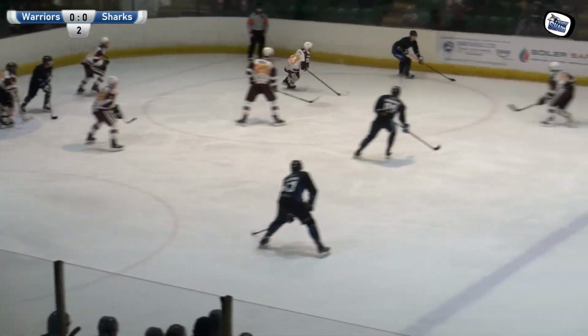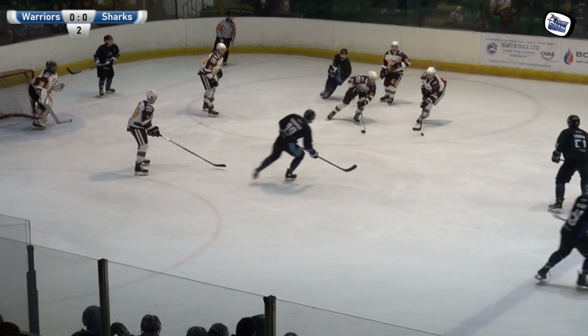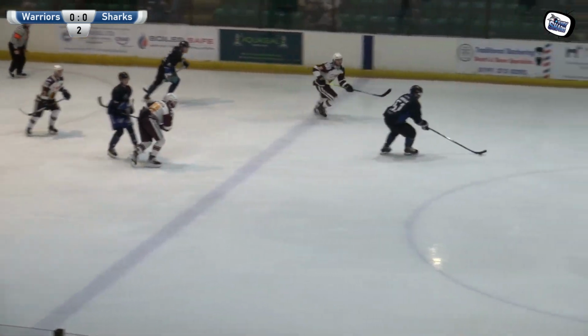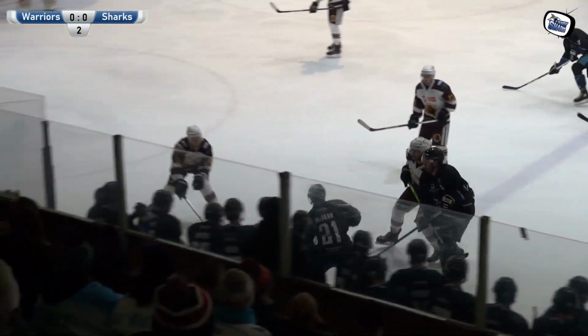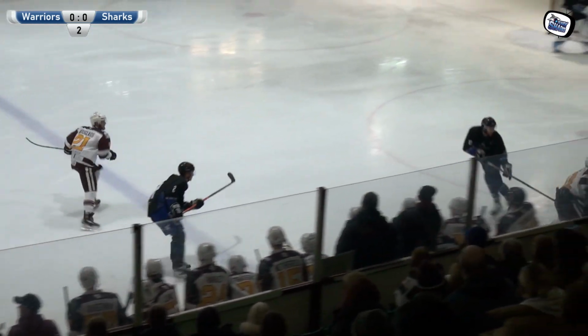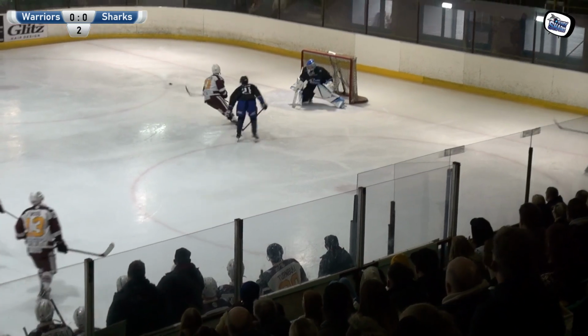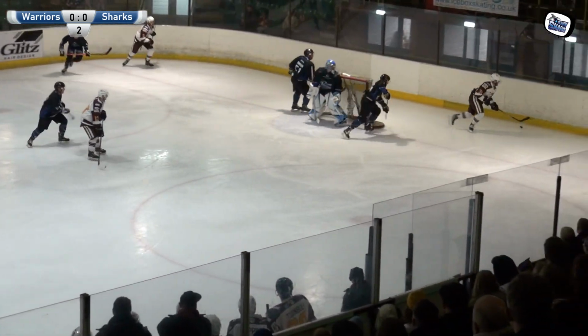Chances in here. Here's McBean. He makes a turn. Passes looking across. McBean turns and turns and turns. And he's just muscled out by three Warriors. Toner picks up though for the Sharks. He's just outnumbered. McBean has it again. It's loose and the Warriors come away with it down the right hand side. There's a bit of a chance here for the Warriors. There's a pass in front. It's a great pass. Good stick there by McBean just to get it out of the way.